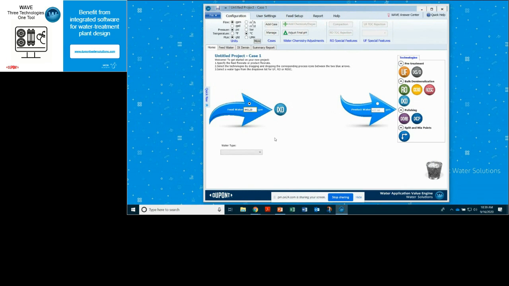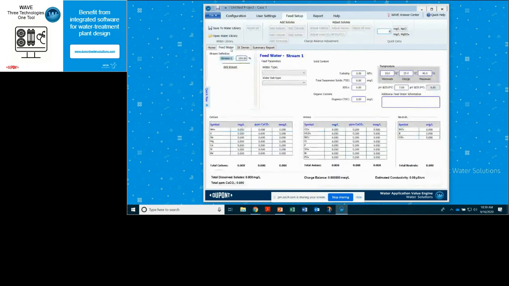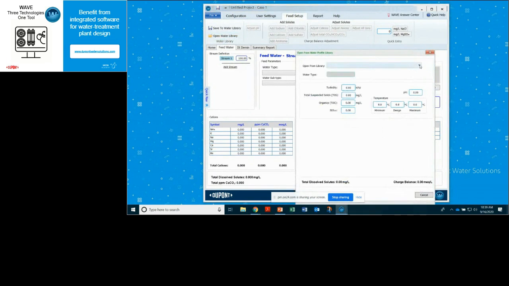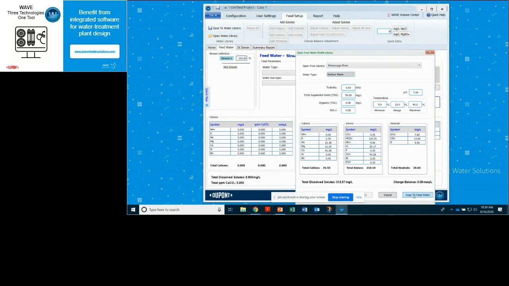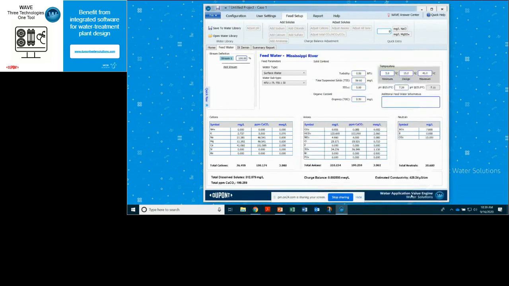What flow rate would you like? 800 GPM is what the request came in for. 800. Okay. So we'll get out of our water library. The Mississippi River is a fairly typical water quality. I believe you told me that this had been filtered, so the TSS is nowhere near that high.